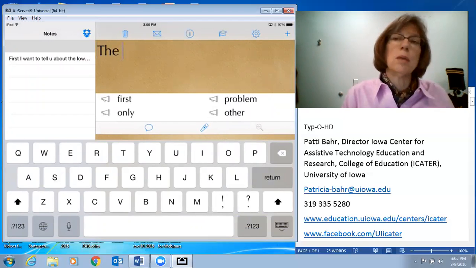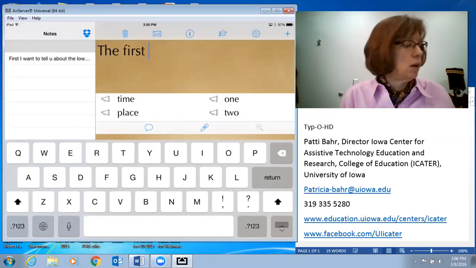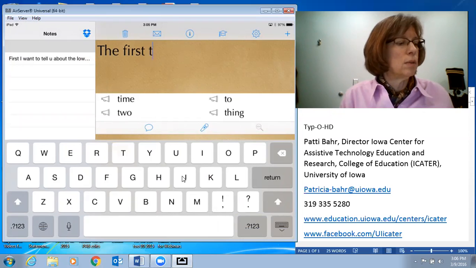So I wanted to say, the first thing I want to tell you is, the first thing isn't there, so I've got to start typing. And somehow I got caps on. The first thing, T, thing is there.